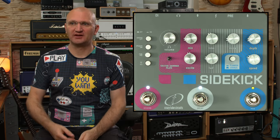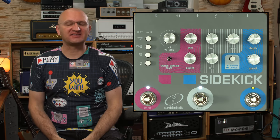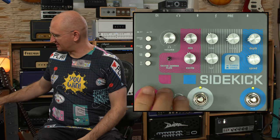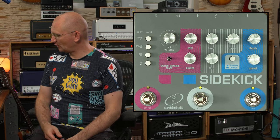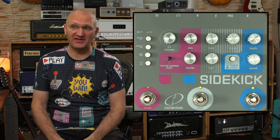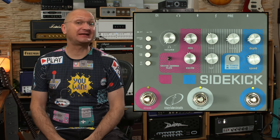Leslie, put the sidekick there. Every funny man needs a sidekick. That's the Crazy Tube Circuits sidekick. So what does this sidekick do? Well, it's three pedals in one, and I love that idea. It's got all the meat and potatoes of what you need for kick-ass cleans.